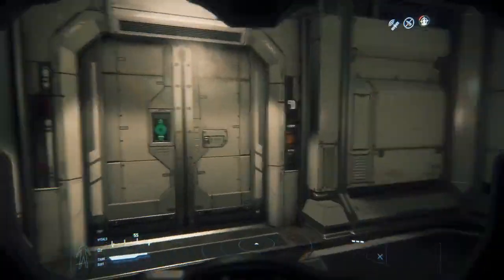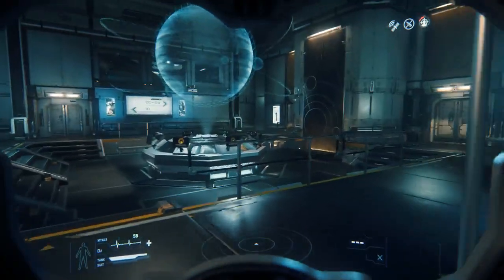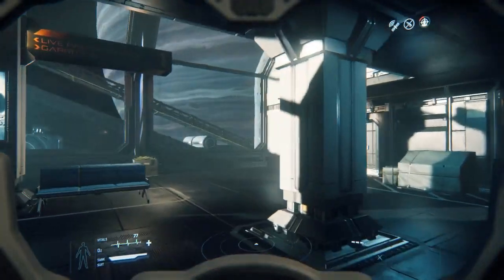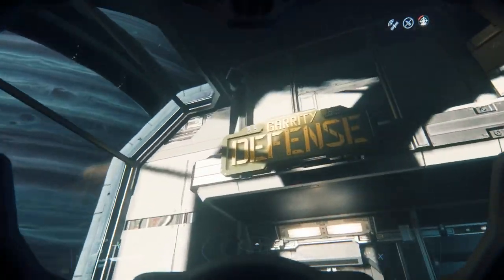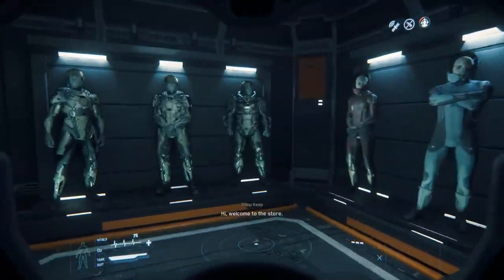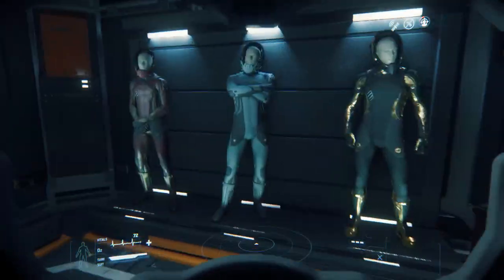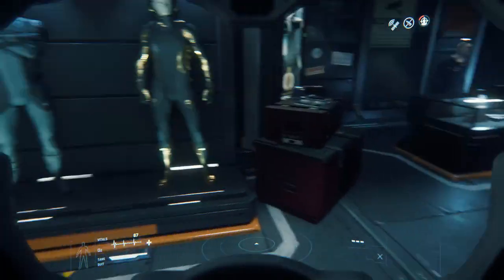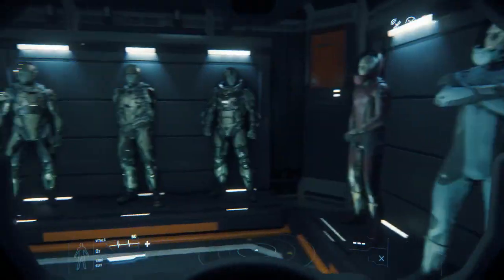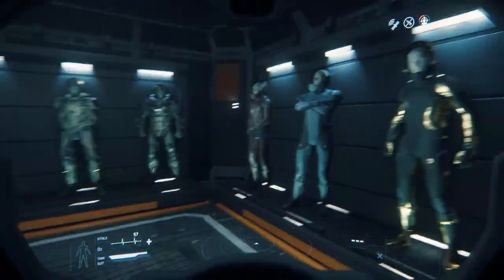So, moving along, we can go to the other side here. And on the right side, we have security defense. So this is where you're going to come to buy armor at first. There are different locations, different ports, I guess you could say, that have different armor selections, different clothing selections, different weapon selections, all that kind of stuff. But this is where you come to buy your spacesuits and your armor to go over those spacesuits and things of that nature.